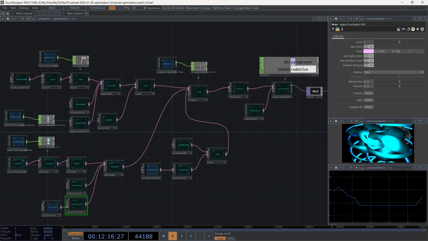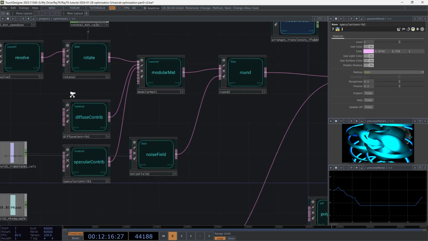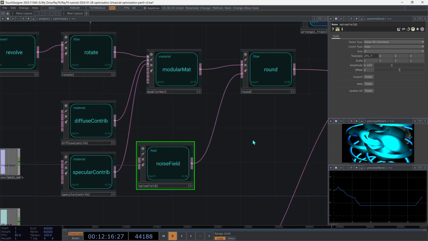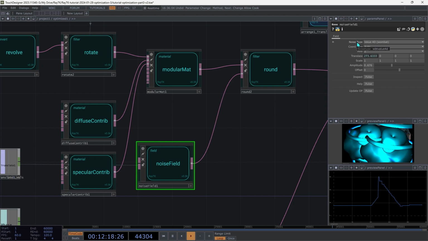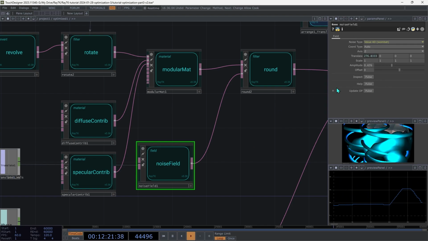Let's take a look at a noise field. So just going to switch things back on and then try changing the noise type to read only. So when we do that with the noise type here, we don't see any change there. So that means that this noise type is already being baked in. And in this case, it's doing that because the amount of code needed to support all the different types of noise would get really excessive, so it kind of always makes you bake it in. Now let's try it with the axis parameter.